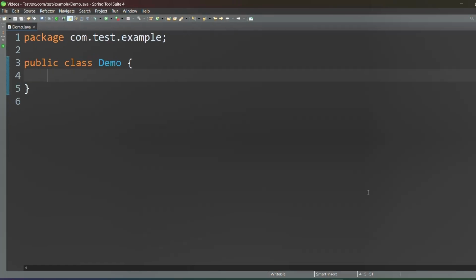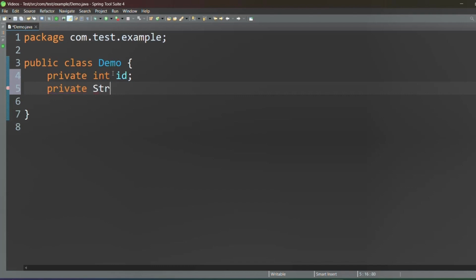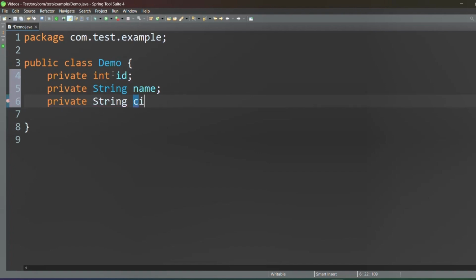Let's create an encapsulated class. For that we have to take some attributes. Let's say private integer id, private string name, private string city, and private string country.